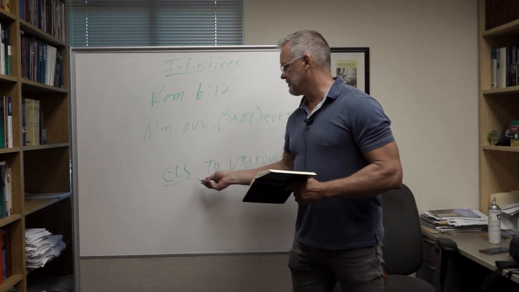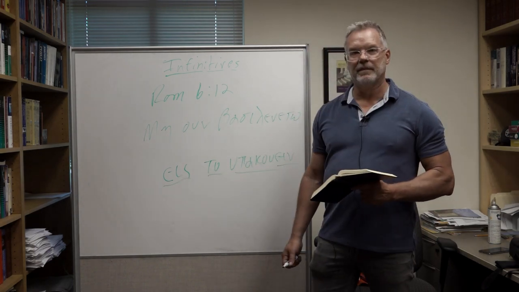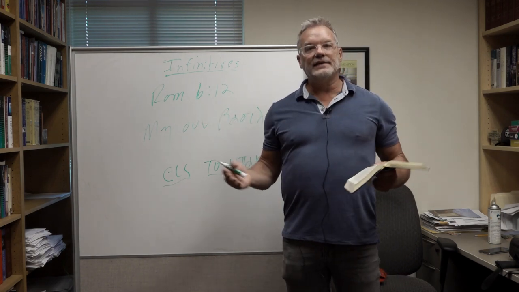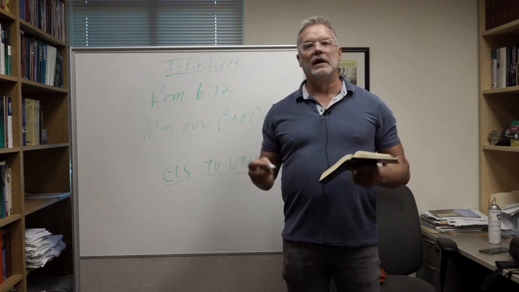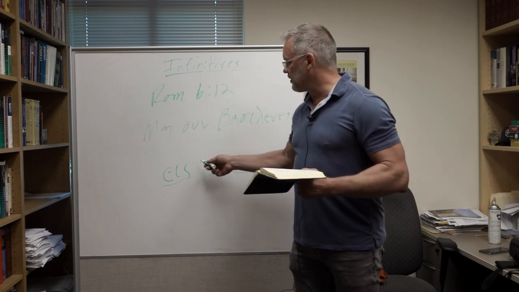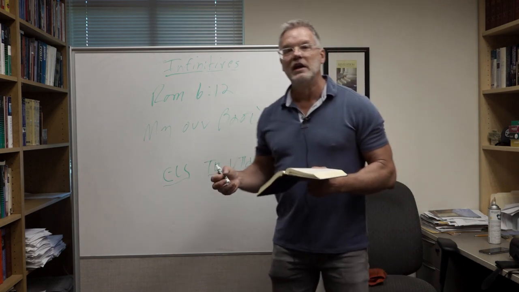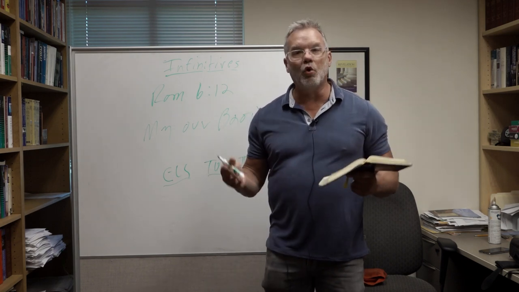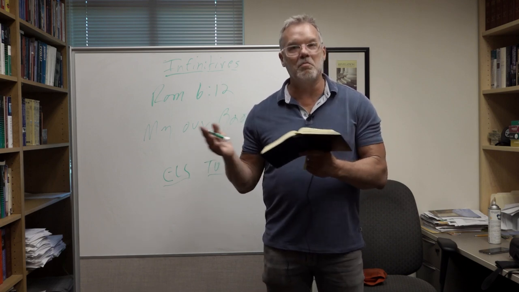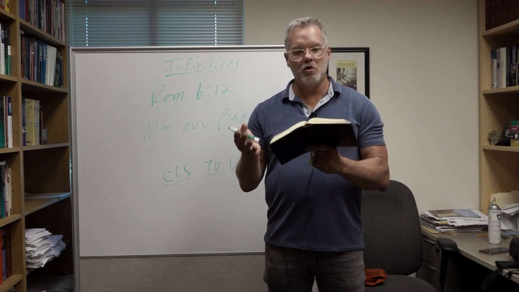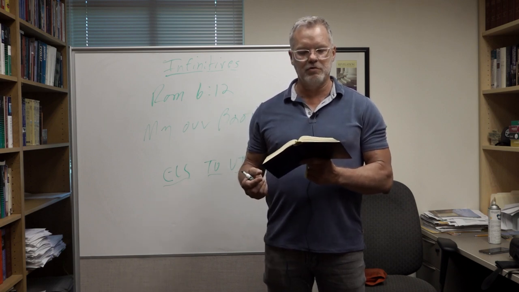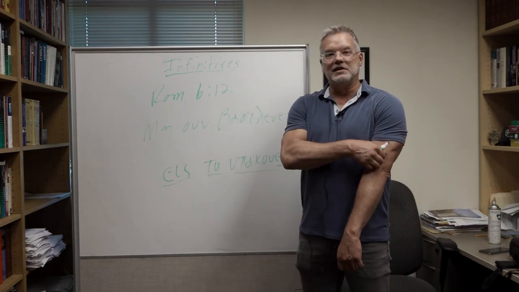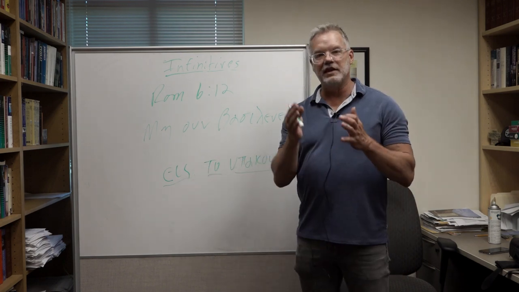But notice, eis, to, infinitive. And from that little discussion we had, the kind of little chart I put up, eis followed by an article, followed by an infinitive, indicates purpose. And so it's indicating the purpose for not letting sin reign, in order that. So you could translate that, in order to obey its lust, or in order that you might obey its lust, or in order to obey its desires, epithumiais. So again, this is rather easy to spot, an easy construction to spot because it has these three things in that order.